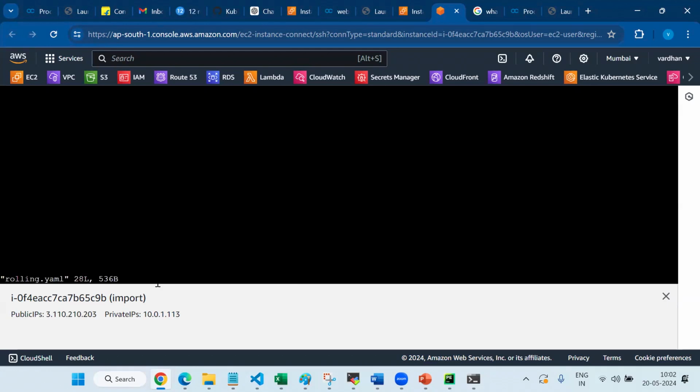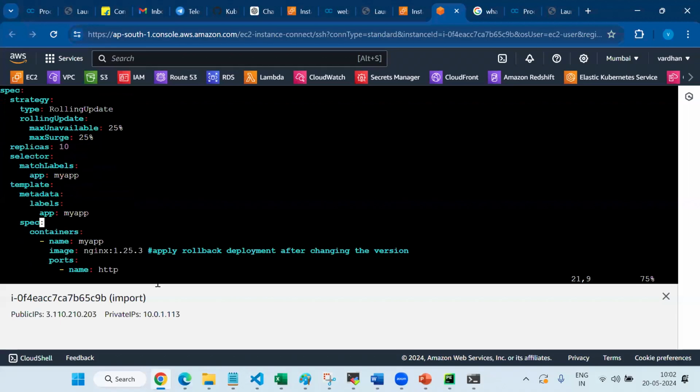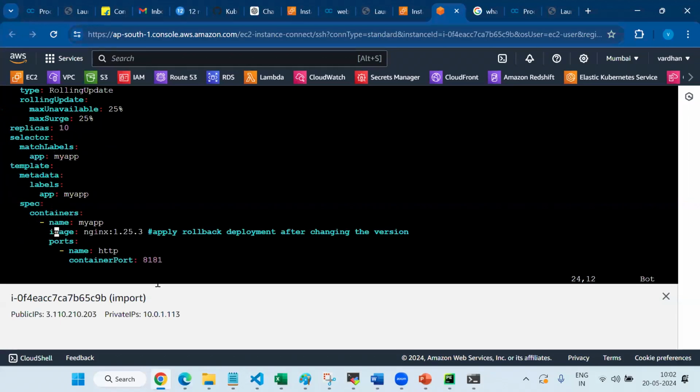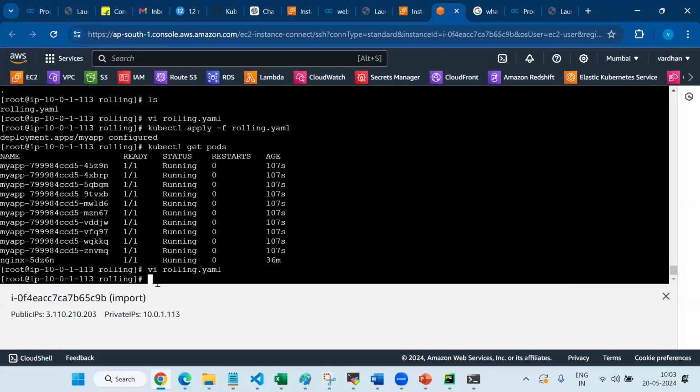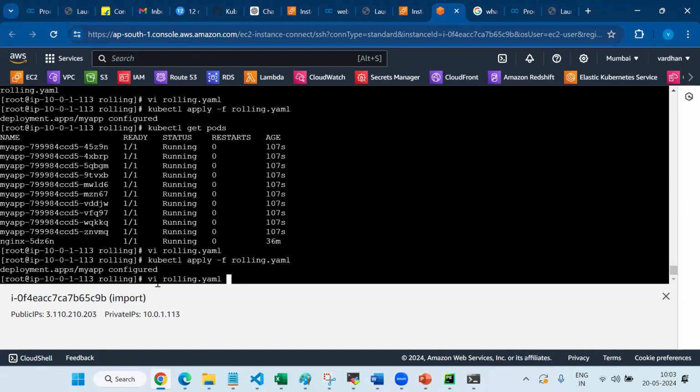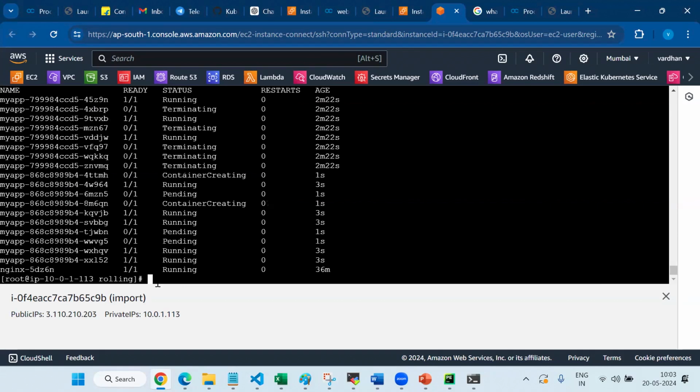Now with these 10 pods running fine, I go into rolling.yaml and change the image version, Nginx only, then apply. See, this time it's not updating all pods at one time.